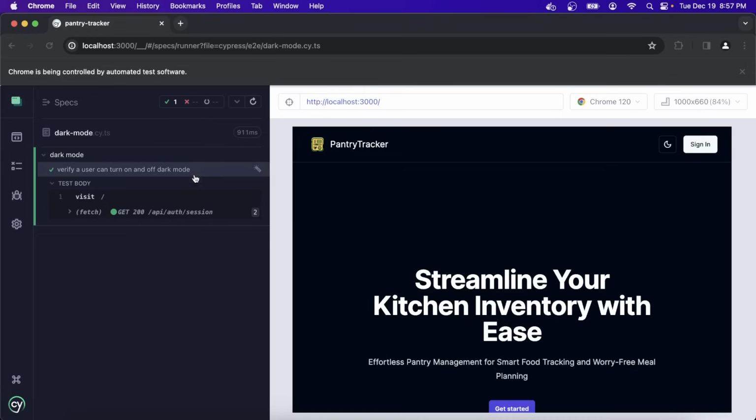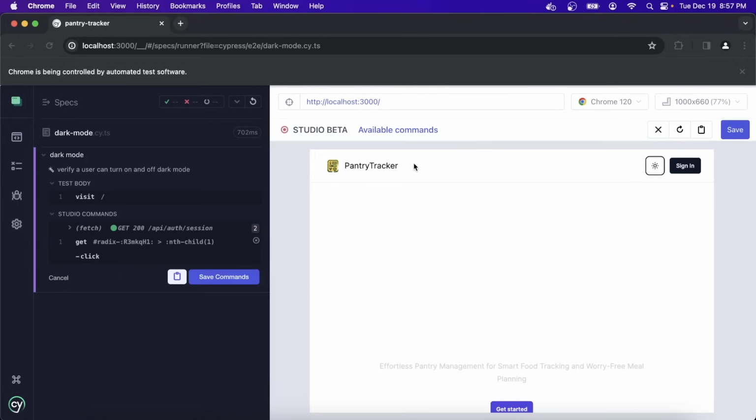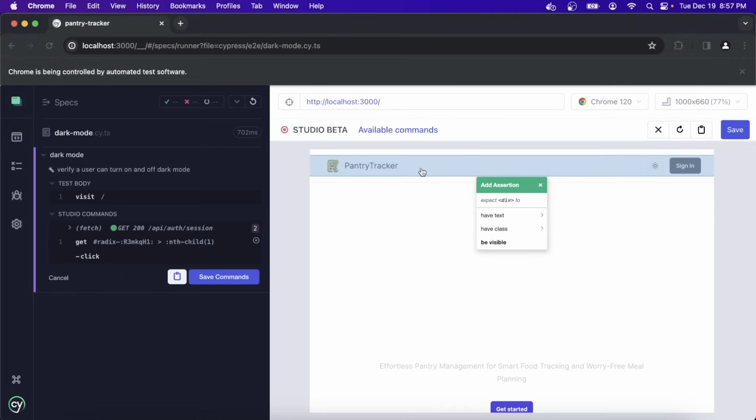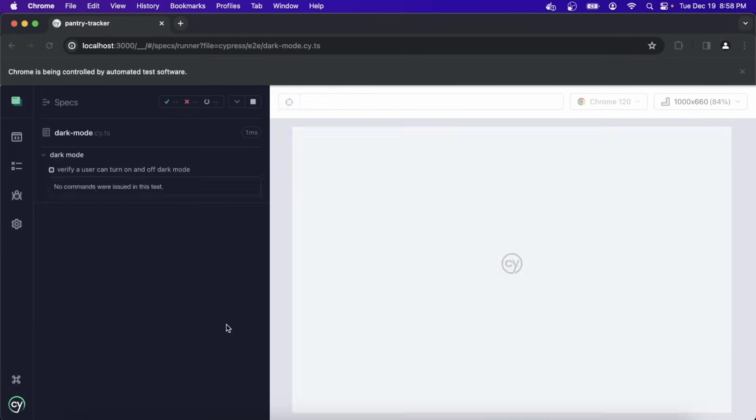So the first thing I want to point out is that in Cypress, there's like an experimental runner mode where you can actually click on something to add a new test, or you can click on here to add commands to the test. I'm going to go ahead and click on add commands to test. And now what I can do is I can click on various buttons. For example, I'm going to go ahead and click on light mode here. And then I can actually right click on different things and assert that something has changed. Okay, for right now, I'll just say to be visible. And I'm going to click save commands over here.